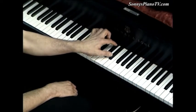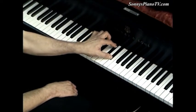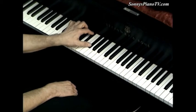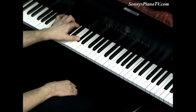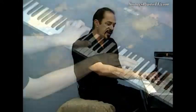Good. Play the same two black notes. Keep playing them. Move down. Play it three times. Good. Move down again. Just using the two fingers. Good. Okay. Now let's use two fingers on the right hand, two on the left, and just drop them anywhere.